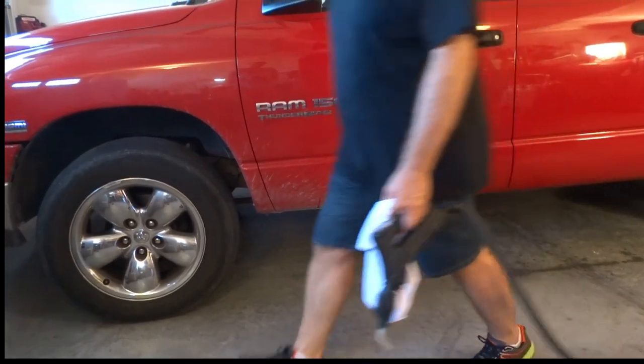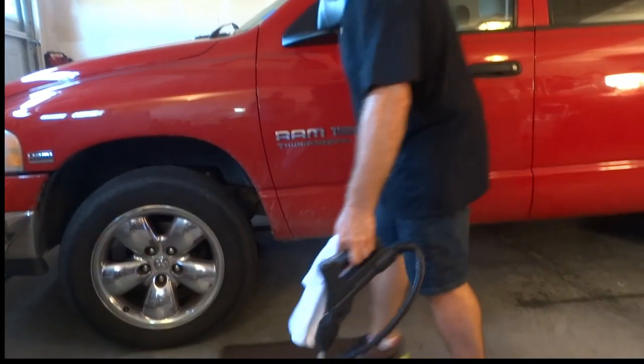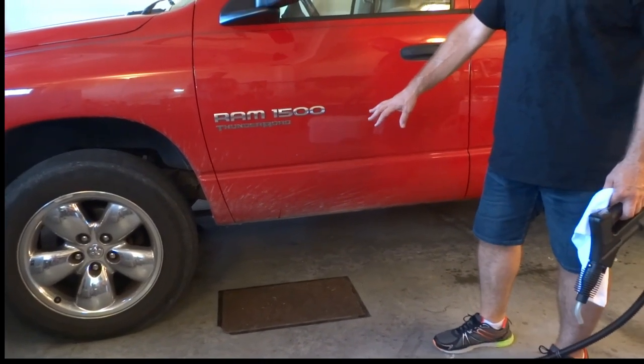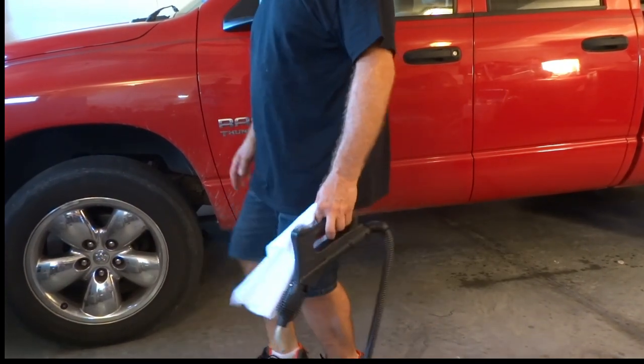Now, if you're having a problem with that, you don't want the dirt to hit the floor, you just get yourself a mat, a cloth, a towel, whatever you want, and put it right under there, and all that dirt and water is going to fall right into that cloth or mat. Problem solved. But for today's purposes, I'm going to get that out of there, and I'll let you see what it does.